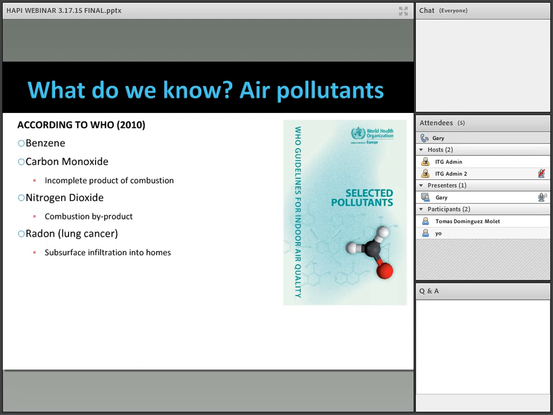Radon is something that came onto the scene. The risks of radon had been known for a long time, but the connection between radon exposure in households and the severity of that problem came on the scene in the 1980s. And there are very straightforward ways of reducing that risk. It depends on where you live, your local geology, but you can either design radon mitigation systems into new homes or retrofit. So once again, there's a design solution to that risk.